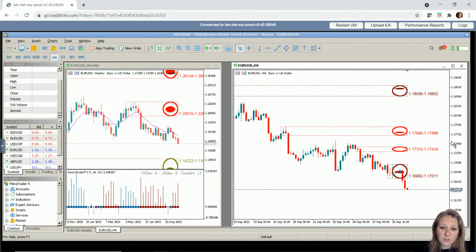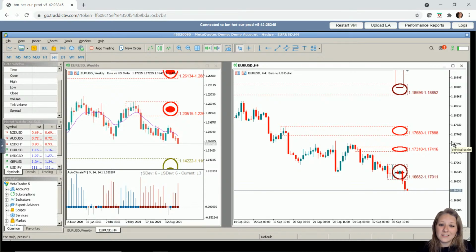So this is also to show you here on MT5 that it's the same thing. We've looked at charts on TradingView and on MT5, and it looks the same. We've got our auto climate on the bottom here on the bigger time frame. We've got our UFOs on the smaller time frame, tells us where the prices are. It's just that one of them's on the side of the chart, one of them's on the chart.